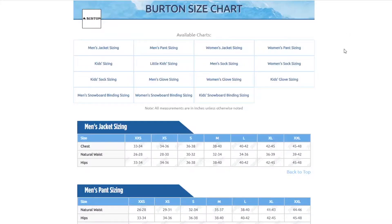In terms of fit, this jacket has a slim cut so it sits close to the body. I'm wearing a size small and it fits me comfortably, but if you want to be super sure you can always take a few simple measurements and compare them to the size chart found on our website.